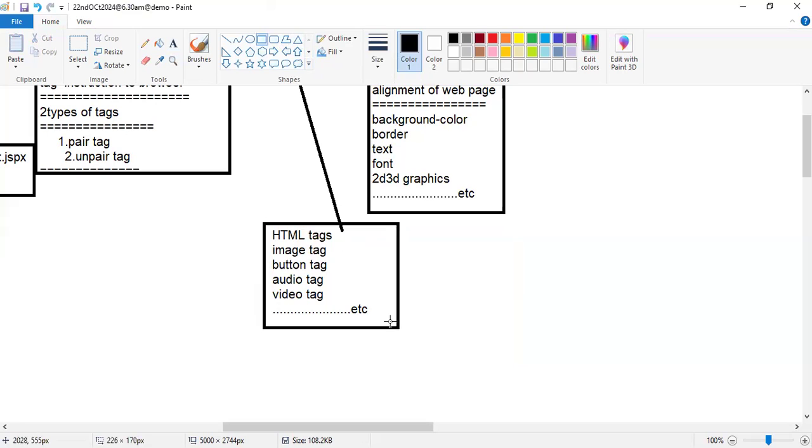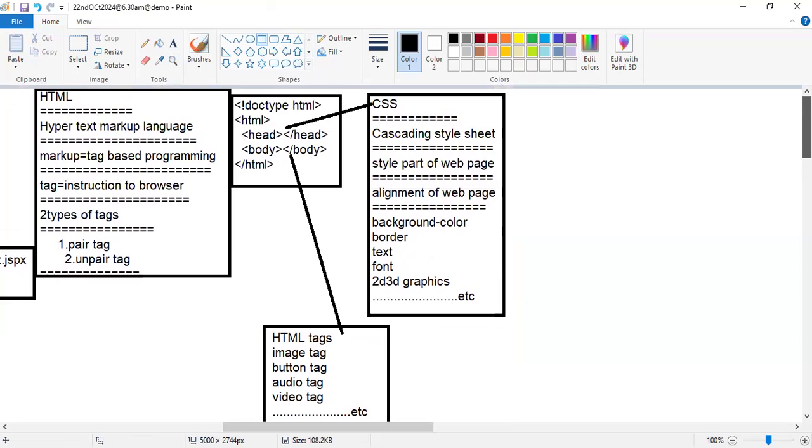HTML is a hypertext markup language. It is completely tag-based programming. A tag is nothing but an instruction to the browser. We can give our instructions to the browser in the form of tags.